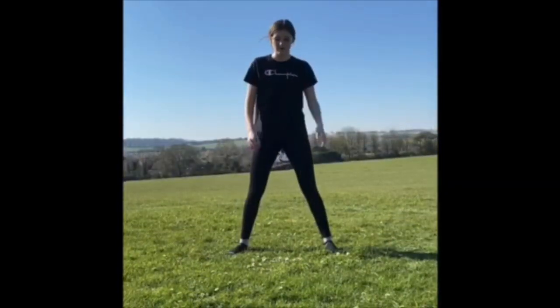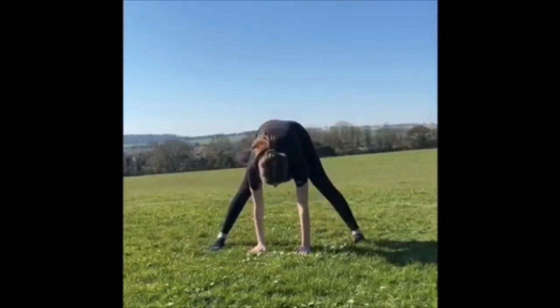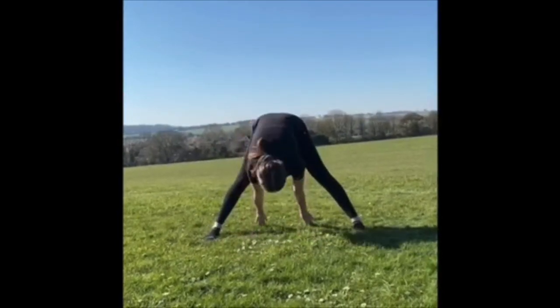Okay, so right, to start off with, I want you to start with your legs far apart and reach up as tall as you can. I'm reaching down. And so we're going to do front, middle, behind five times. So you need to touch the front, touch the middle, and touch the back five times.